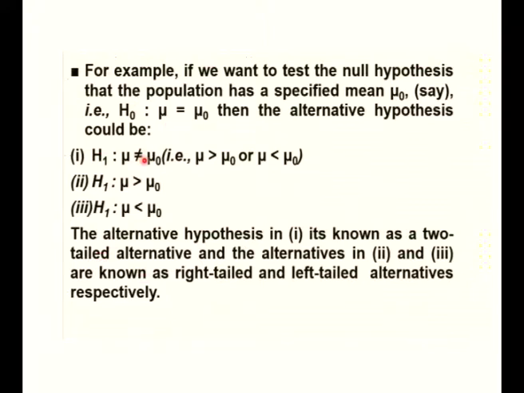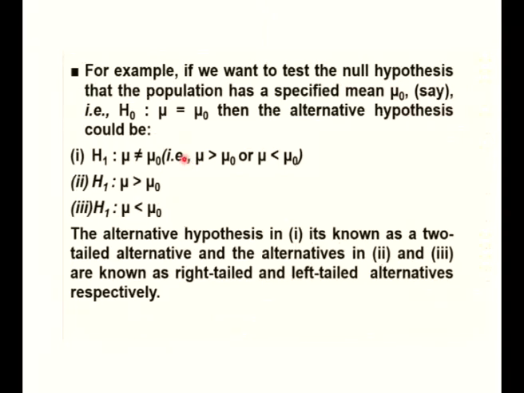Okay, that is the exact alternative to the null hypothesis. So, when mu is not equal to mu naught, there are two possible values. One is mu greater than mu naught and another is mu less than mu naught. So, there are two possibilities when mu is not equal to mu naught. In this case, it is known as a two-tailed alternative hypothesis. Setting of the alternative hypothesis is very important because it determines whether the test of significance concerned is one-tailed or two-tailed.